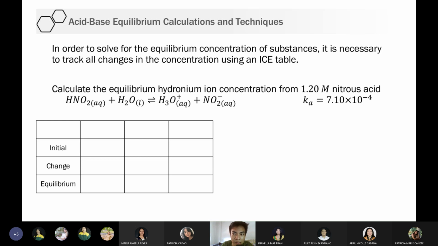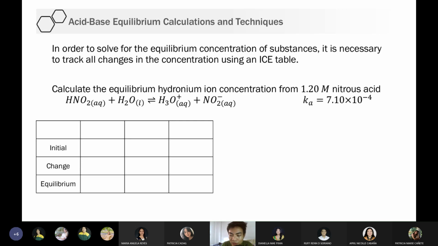The problem with that is, suppose you have a quiz today with 20 items like that. Or your midterms today, with a huge number of equilibrium items. Will you be able to finish your test quickly? No, because doing the ice table will take you around 1 minute, and then doing the algebra will take a variable amount of time. If your calculator can handle it, about 2 minutes and you're done with the problem. But if your calculator can't, you have to do it manually. It will take you around 5 minutes to accomplish the item.